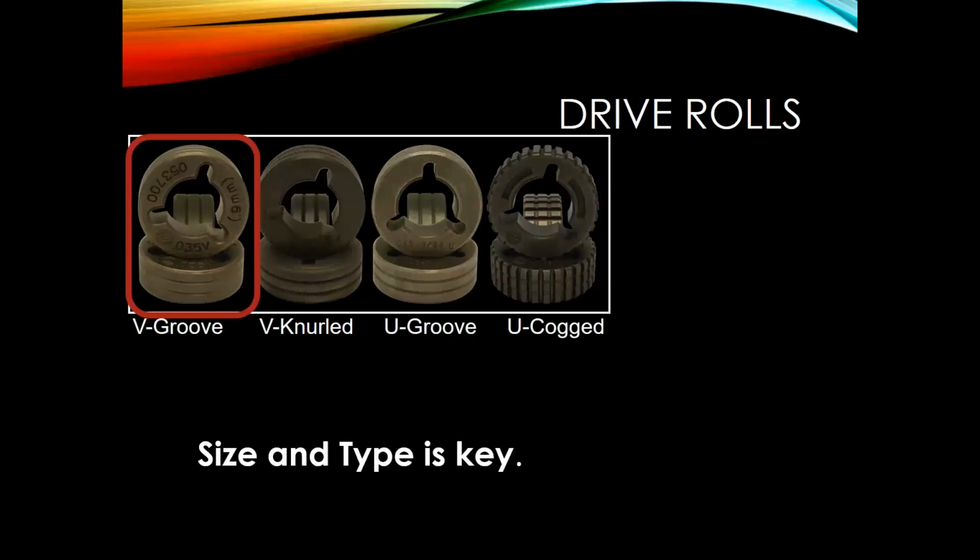After you've selected your shielding gas that you're going to be using, you've selected your wire you're going to be using, you need to select a drive roll to use. Now I pulled up this picture because there's a whole variety of types of drive rolls. When we're welding on steel, we want to use a V-groove drive roll. And what that is, that's actually the shape of these grooves in there. A knurled is typically used for flux core. Then typically you'll use a U-groove for aluminum. But we want to stick with these ones when we're using steel. Essentially, size and type is key. So type of drive roll, it's a V-groove, and we want to match it up with the diameter of wire that we're using in the welder.